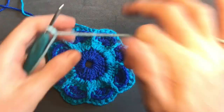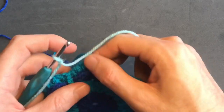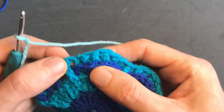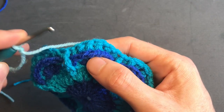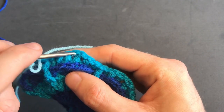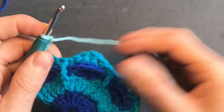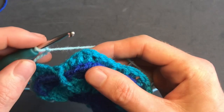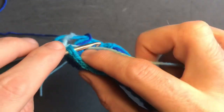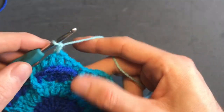Right, round five. So with a new colour again on our hooks, what we are now going to do is find the fourth stitch on any of these petals. So let's find which stitch I'm going into. Is one, two, three, and it's this one. As you can see, it sits nicely in the middle. And we're going to start off with a standing single crochet. So after you've got your slip knot on your hook, just go through, pull up a loop, and yarn over and just make your single crochet like you normally would.